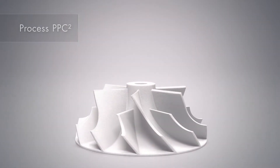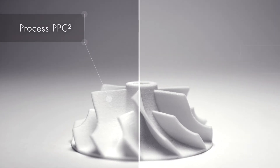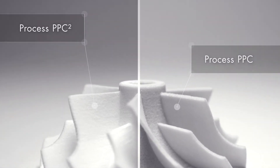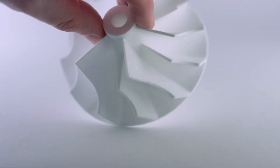The new PPCSquare process gives plastic models an even higher level of detail and surface quality, thanks to a material layer thickness of only 100 micrometres. PPCSquare is the latest development of our plastics processes. The essential advantage over traditional wax patterns is quick turnaround time, cost efficiency, and the ability to reduce ultrafine components.